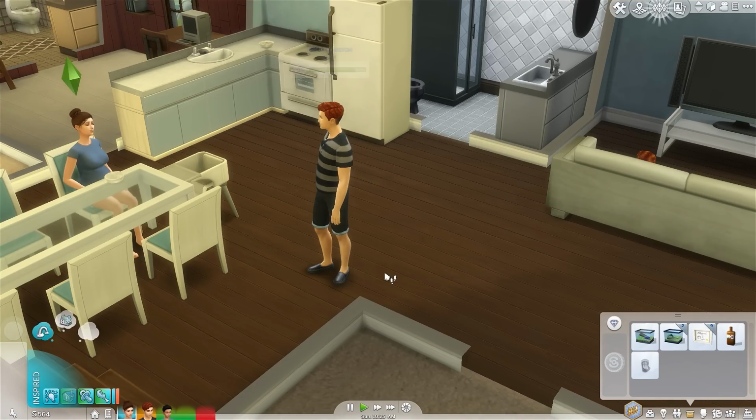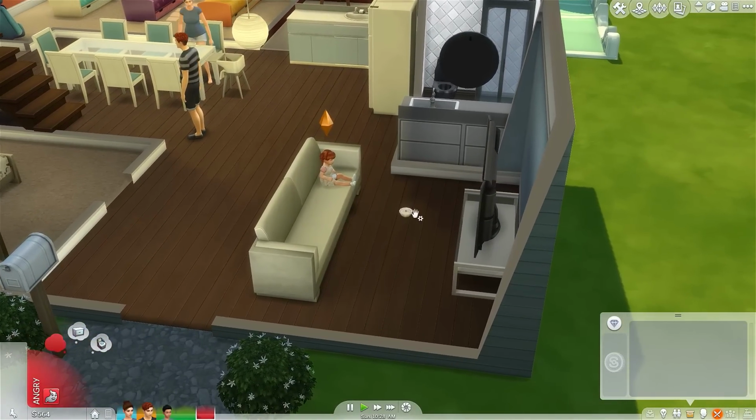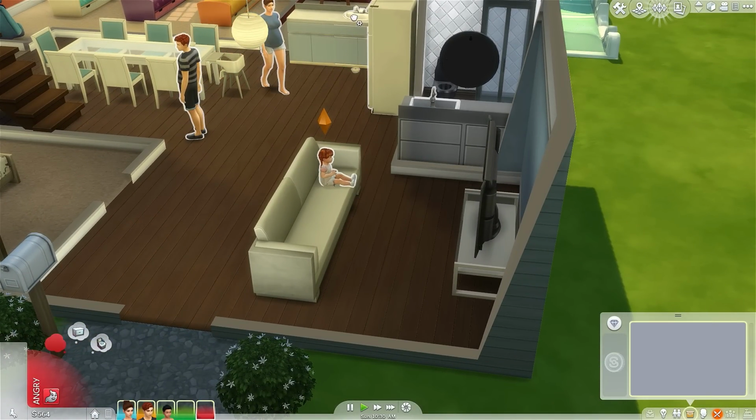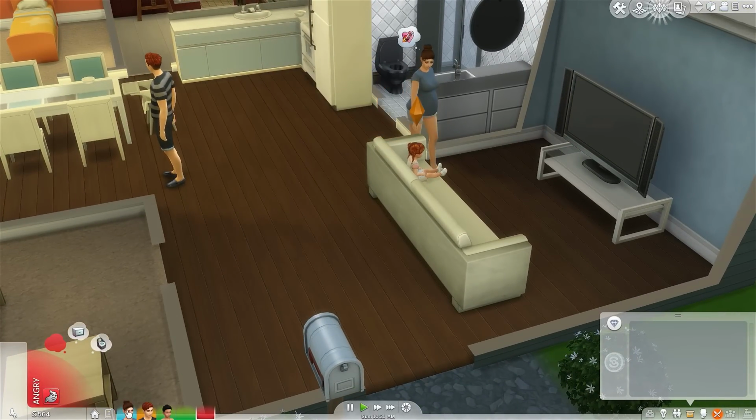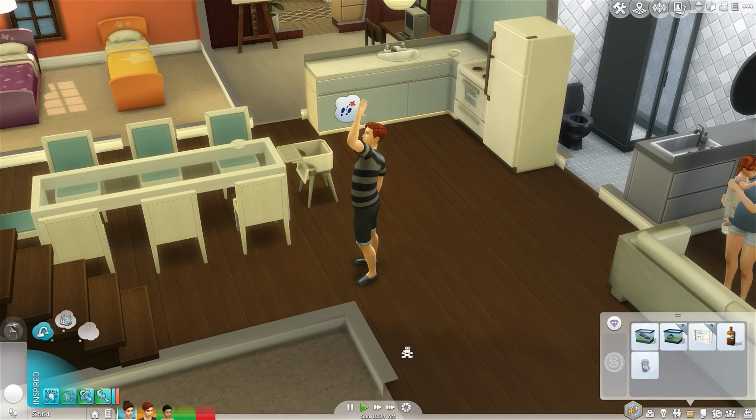He's probably like, this is not my child, not my problem. So, we're gonna go ahead and put that in the sink because, ew. So, pick up the baby, put her in the high chair, and we'll give her some food.